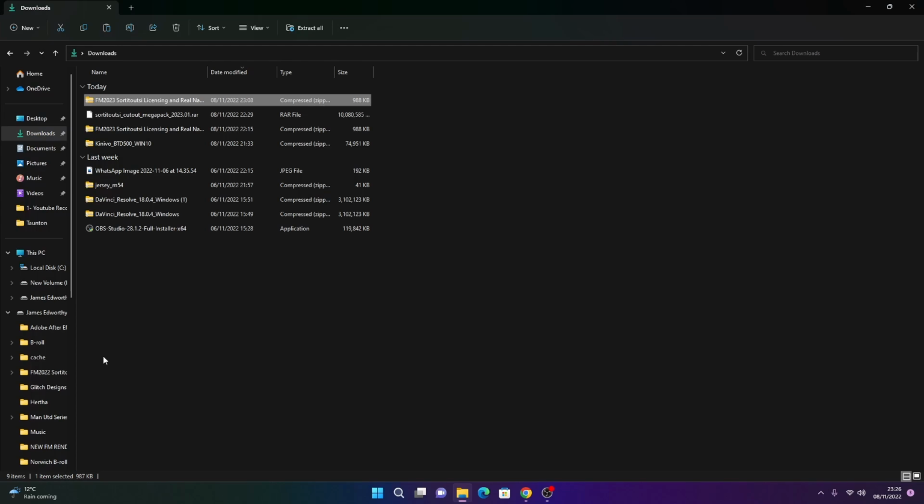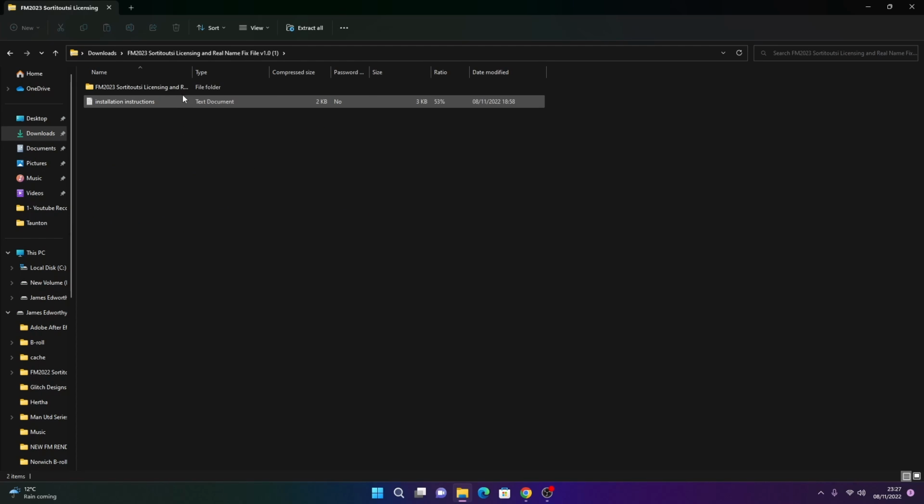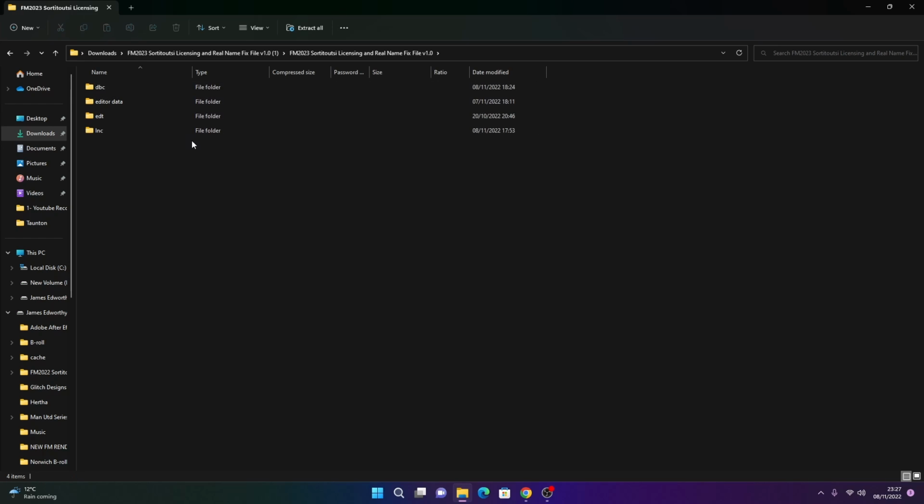Once that file has hit your download folder, you're going to want to extract it, and inside of it, once you've gone all the way in, you will find these 4 folders, which are super important, and I'll show you why right now. You're going to want to copy the 3 files, which are the 3 letters, so DBC, EDT, and INC. They are then going to go in and replace some files that you have already as part of Football Manager. Now they are buried deep somewhere in your program files, and I will put this on the screen now so you can follow along with it.